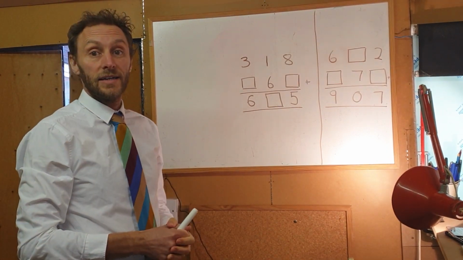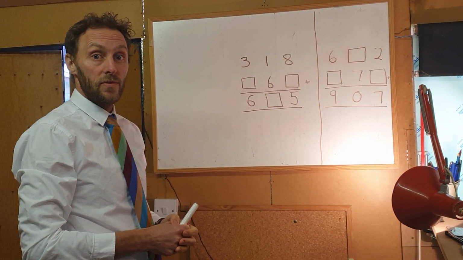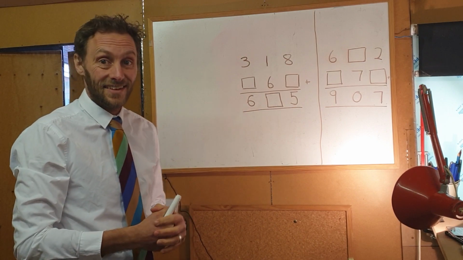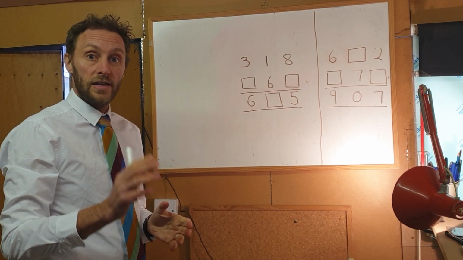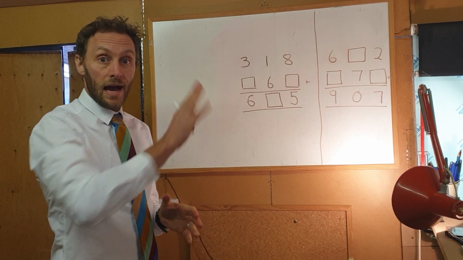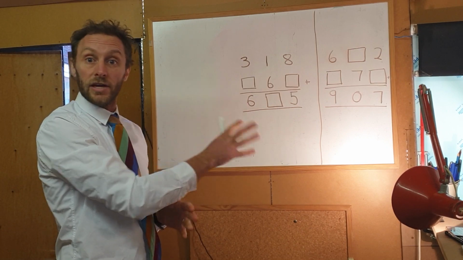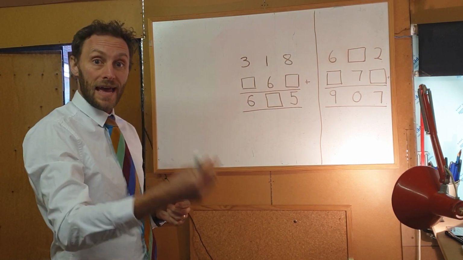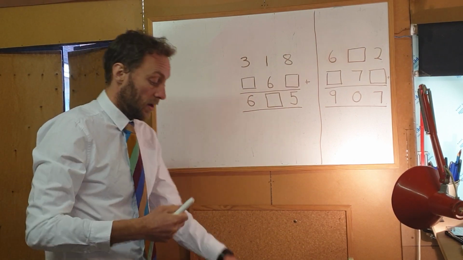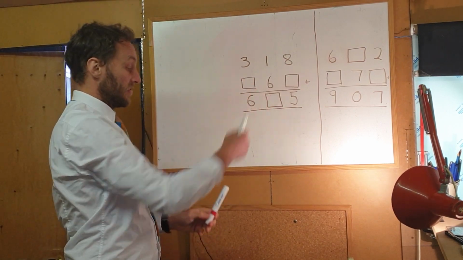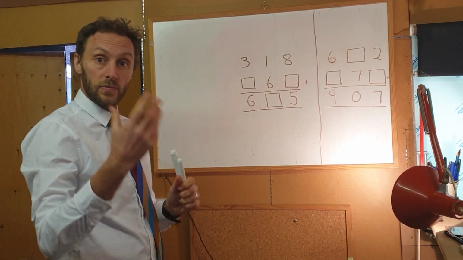Today we're looking at column addition with missing values where there's going to be exchanging as well. So if you want to, you can pause the video, have a look at the problems, have a go at them, and then obviously press play and you'll see how I use my reasoning to answer these problems. So if you want to, you can pause now.